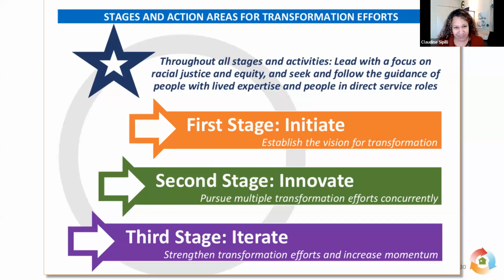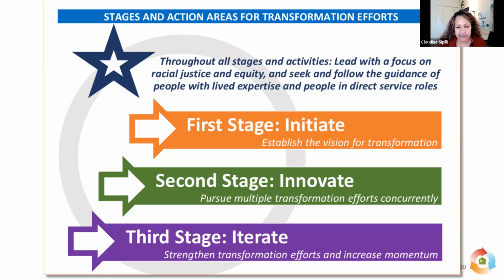Like we've said early on in this presentation, transformation is not easy at all. It's probably going to get a lot more difficult before it becomes easier. So shifting to the most successful and sustainable models across the homelessness response system, and then building on that momentum will be necessary to achieve the full scale and ongoing transformation that Matthew spoke about earlier. And throughout all of the efforts and activities, there has to be a sustained and leading focus on racial justice and equity, and on seeking and following the guidance of people with lived experience and expertise, and also the people that work in direct service roles.